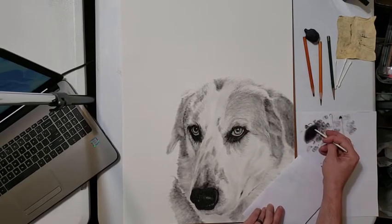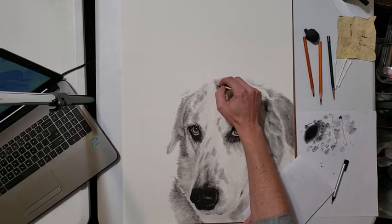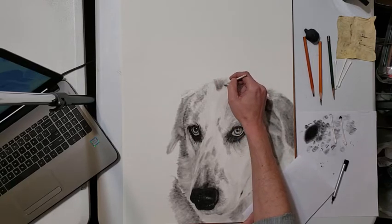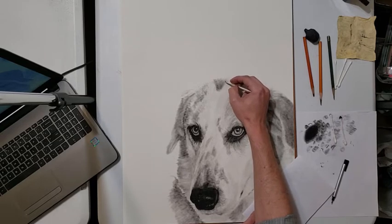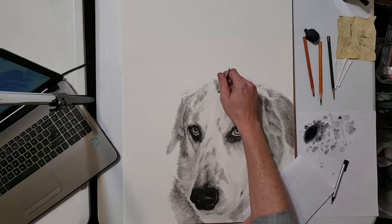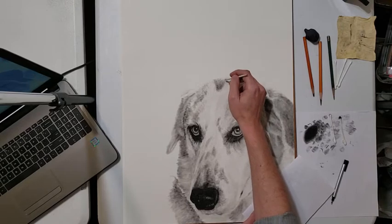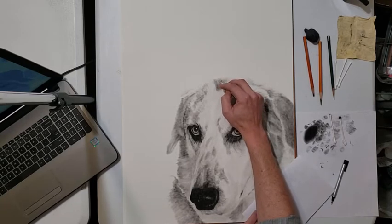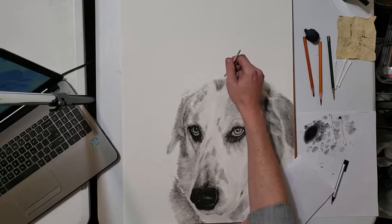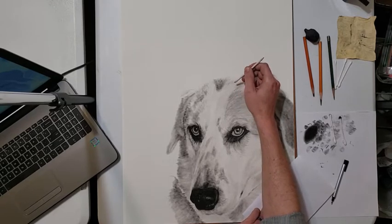Now we're really going to start to define that little V-shaped area in the top of her head with a lot of heavy charcoal on the smudge stick, because we want these lines to stand out. The reason is that that's not really a focus thing — it's more a way to make the hairs look like they're reflecting hard backlit light, because those individual clumps of hair will reflect a lot of light, but as you go down and around them toward the bottom parts of those hairs, there will be much harder shadows. So we want to define those areas right out of the gates. And you'll notice that as I go around the top of her head to the right, that area starts to get a lot more definition — it's not just shadows, not just blocks. Now we're starting to see the illusion of fur pop into the picture.